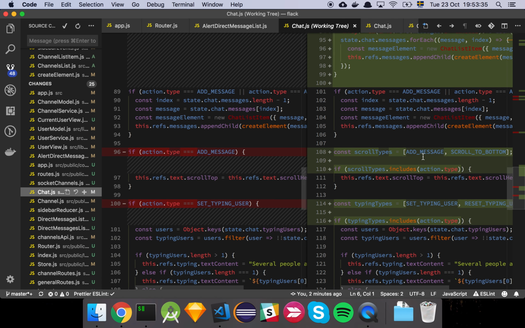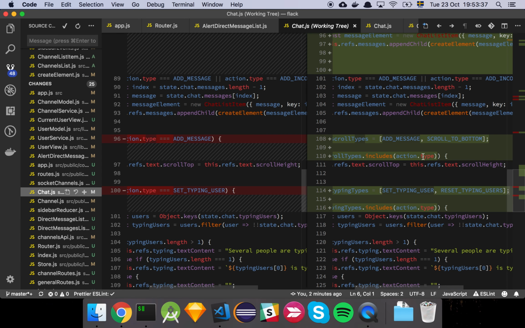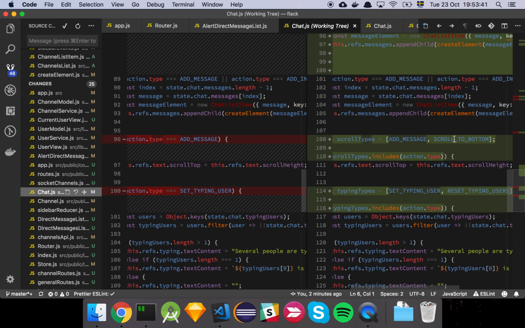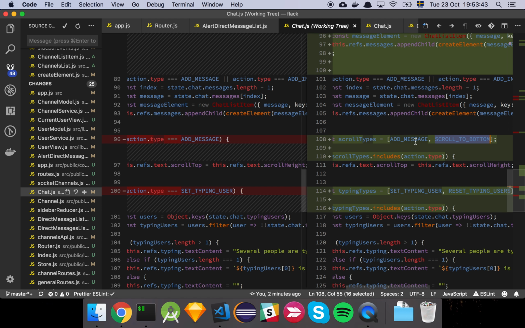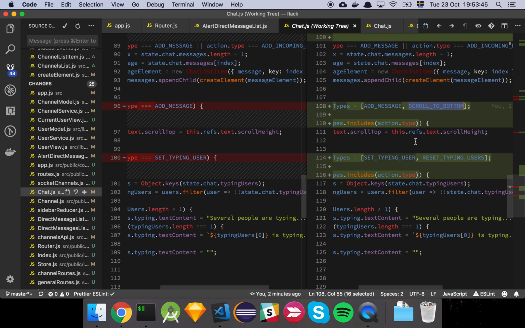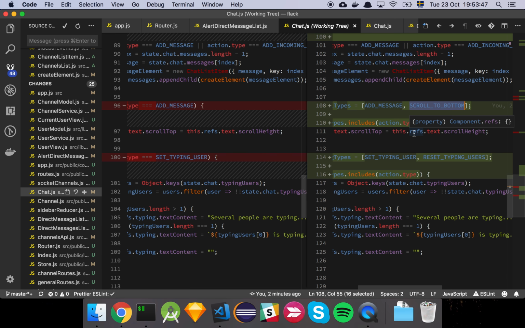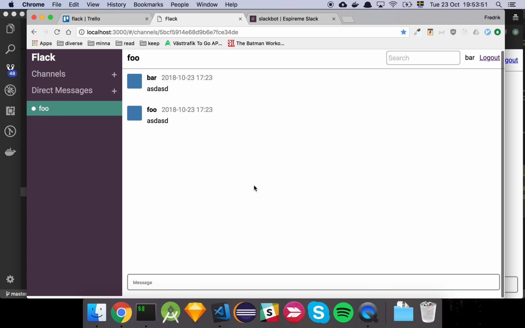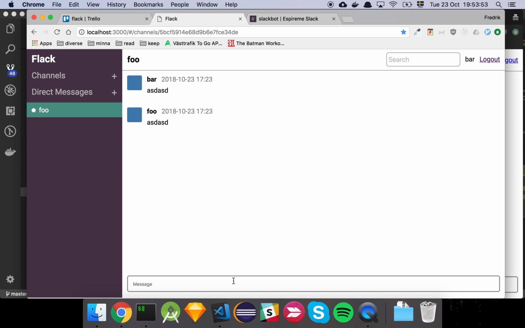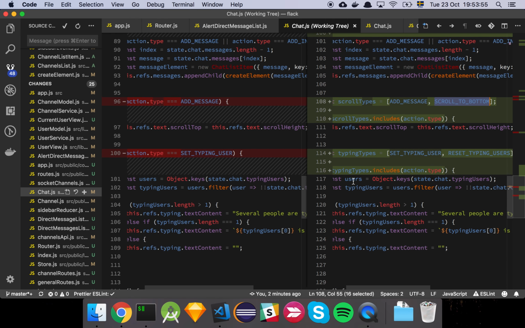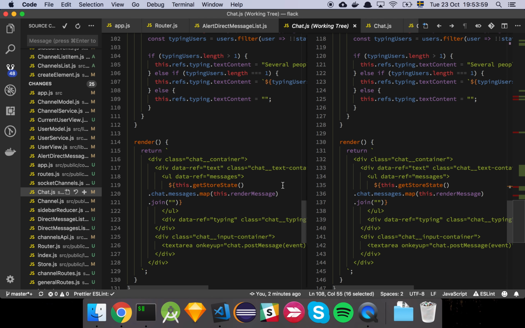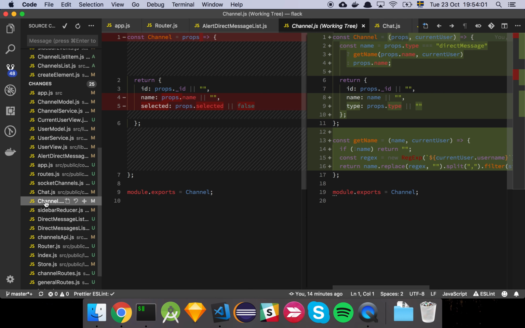And then we've added this part here, which we looked at a little bit earlier, where if a user adds a message or there is an event called scroll to bottom, we're simply going to scroll the text area, this section here. If it is overflowed, it's going to scroll to the bottom when I specify that. And yeah, that's about it, really. Let's have a look here.